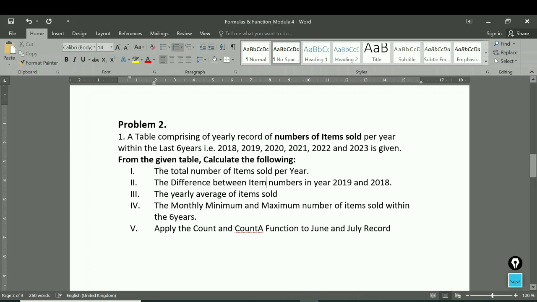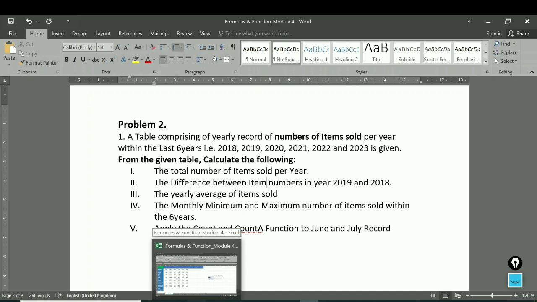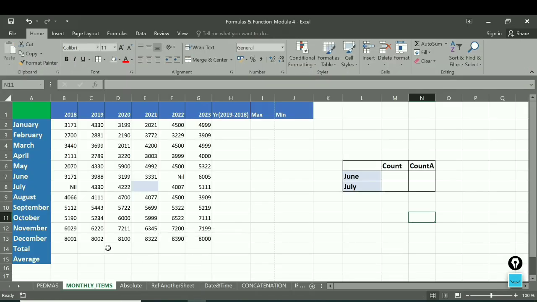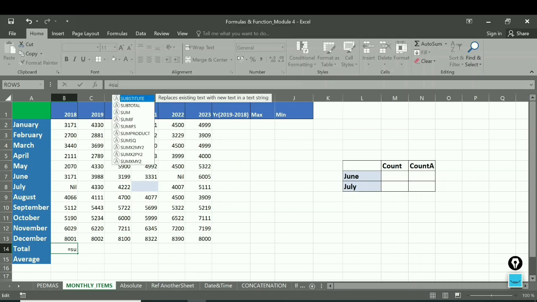So now let's proceed. Let's go back to our Excel sheet. So here, for us to get the total, we come here, we say equal to sum. As you type it, you see that the sum has popped up.